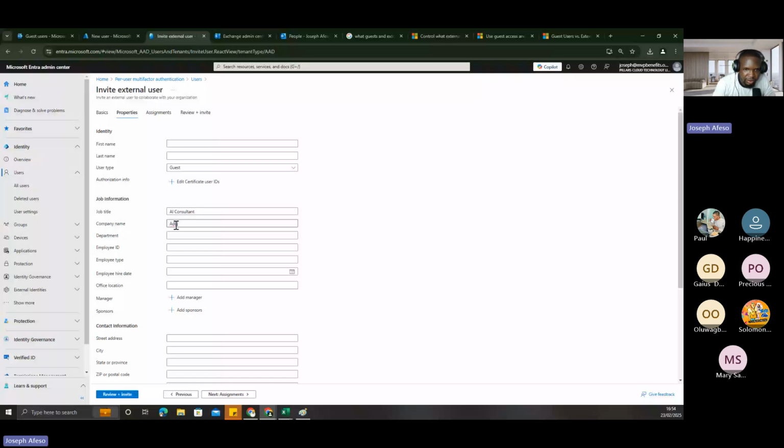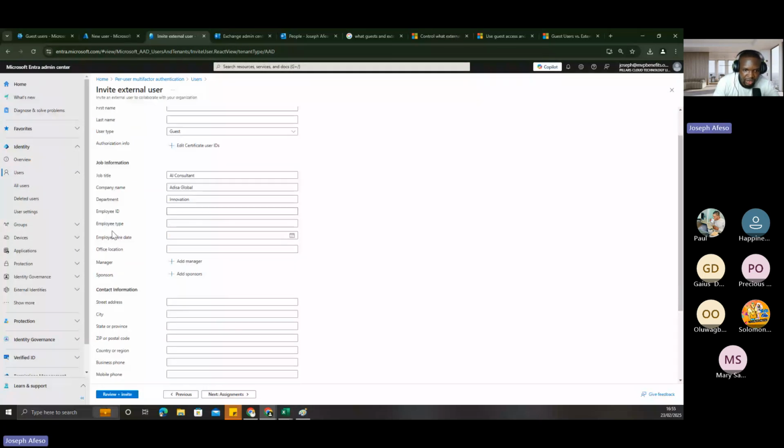So the department he is coming to work with can just be Innovation. All these details can be provided, right? And then the ID that I'm going to use to bring him in: he has his email address in his own environment, he's working with his environment, but whenever he wants to access my organization's work, he has to switch from his own organization to the guest environment, where he will have limited access based on what I'm setting up for him as a guest.